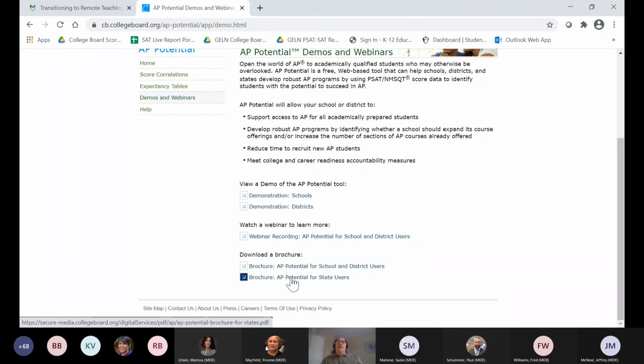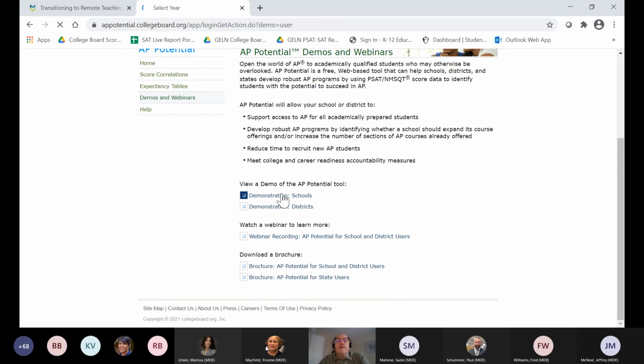Now, the state level access is really limited to just several people. I think Jeff has access. I know Andy Middlestead has access. I know Sheila Alice has access. So it's very limited because the tool at the state level includes all of the student data, and so we want to be very, very careful in using that. But in using these demos, none of the data is real here. All of the data here is fake.